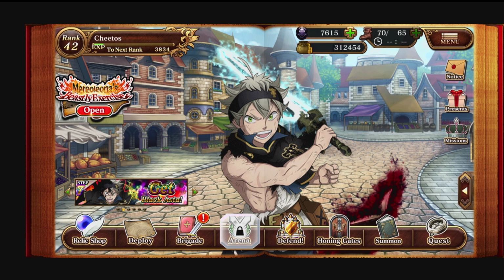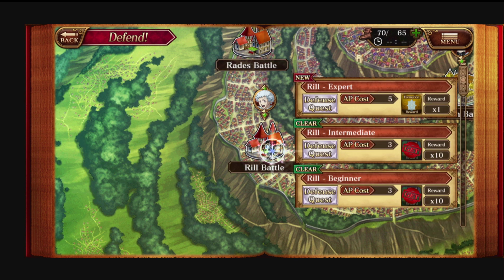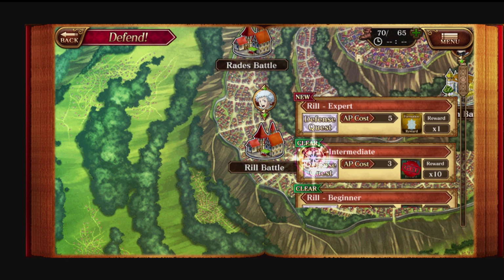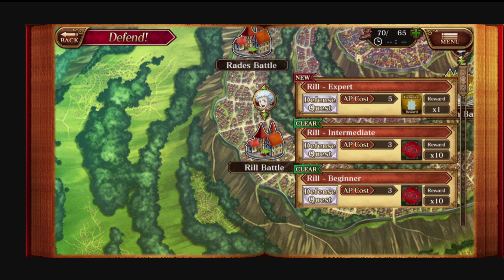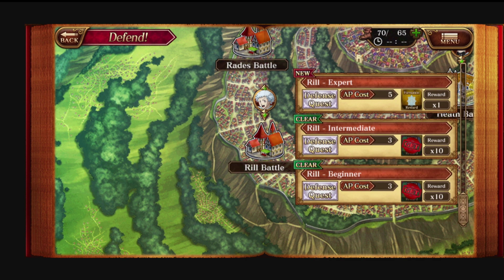So the next thing we're grinding is, believe it or not, the Defend. What Defend is, it's like a quest, but you basically take on these bosses right here. Real Bao is one of them, and when you complete the first one, you get 20 of their character fragments, which is really cool. And if you complete the whole thing, you get the other 20 to complete the unit.